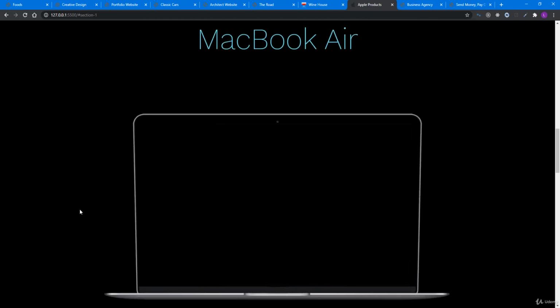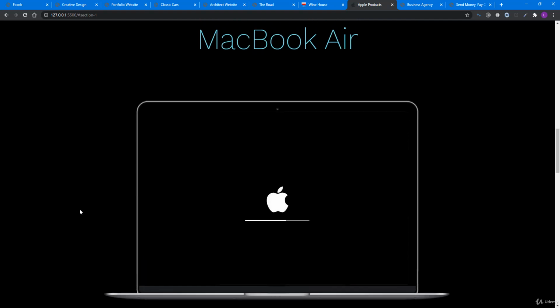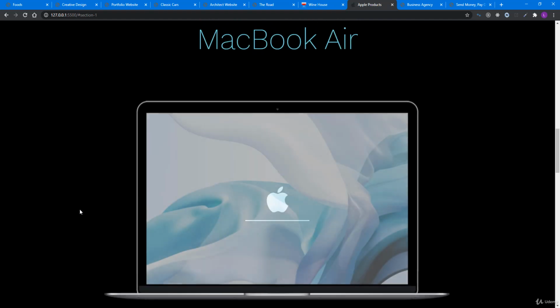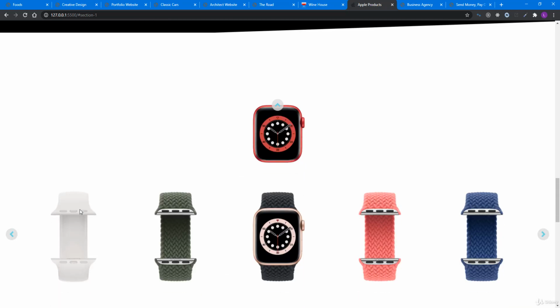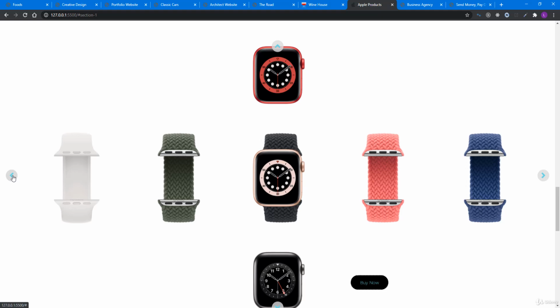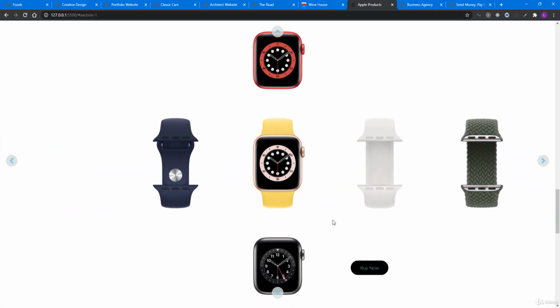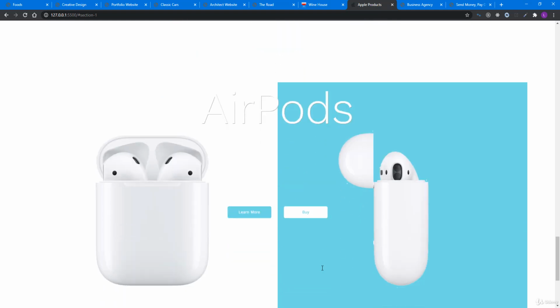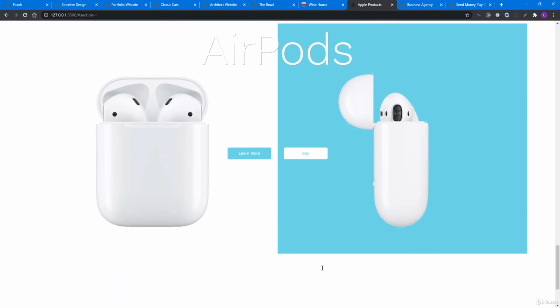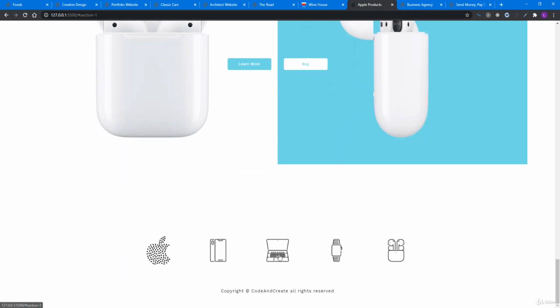The next section is about MacBook Air, where you can see cool and beautiful effects. This is not the video here. All of those things are created using CSS and JavaScript. Next, we will have a section about the Apple Watches, where you can choose your favorite cases and bands using those controls. And after that, we will have the section about AirPods, followed by the footer.